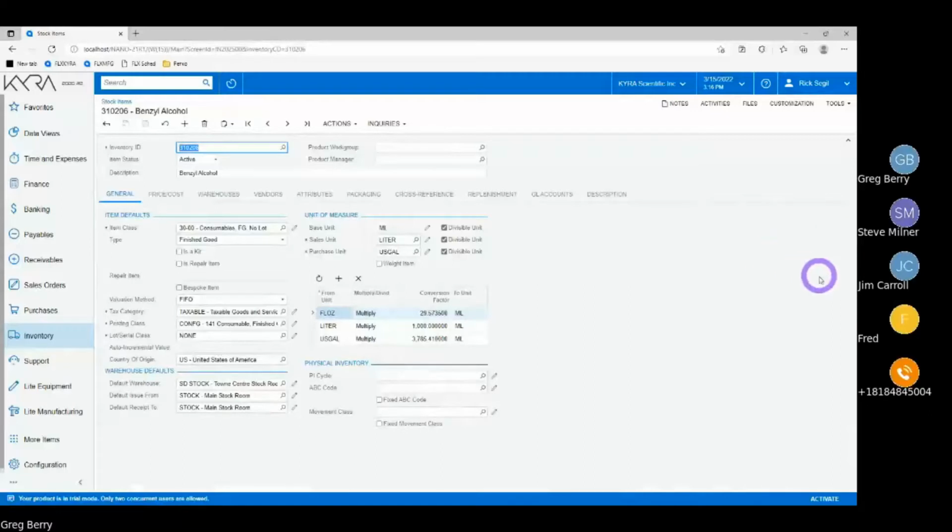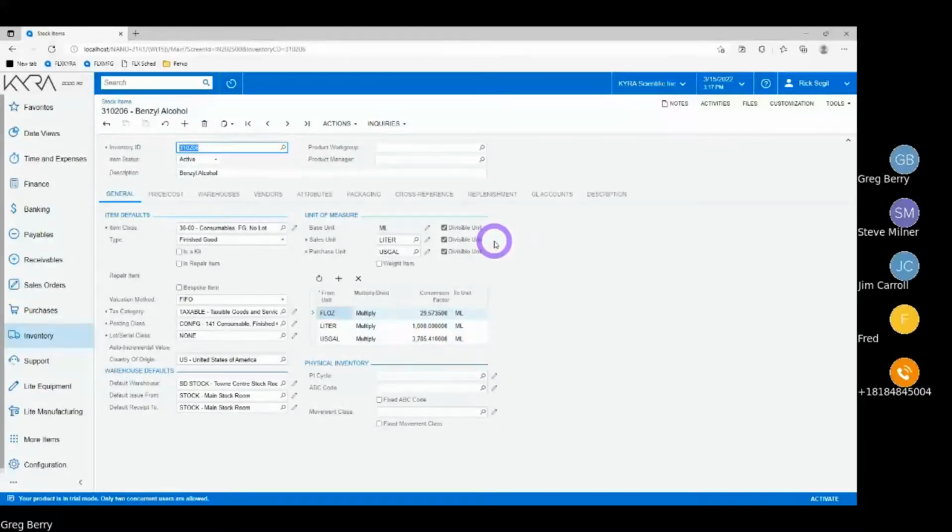So you can see at this point, I basically created it and gave it an item class. And when you give it an item class, I really only had to fill in a couple of things. I had to put the description for the item in and fill in the item class, and then that totally loaded a whole bunch of data that we had set up. You can think of item class as a template. So it loaded a lot of this information. Then I just select my base units. You generally select the smallest unit. It works best if you do that. You don't have to, but it works best.